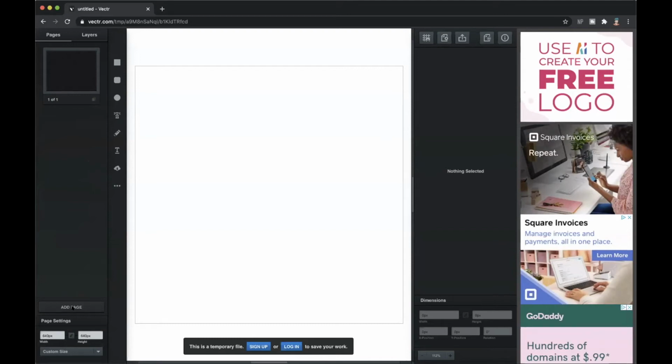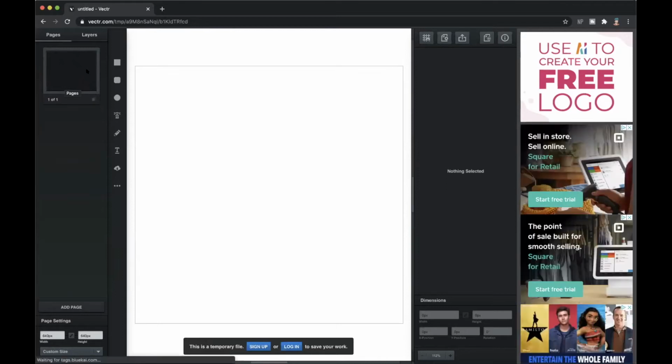So I'm going to show you guys an example. If I just click Add Page, you'll notice the second page appears right here. And if you ever want to delete the page, you just click this little X button on the bottom right corner to delete it. Now, let's say you had a project saved in here and you want to make a copy of it, so maybe you can play around with the copy and not mess with the original. There are these two little overlapping squares here that say duplicate. If you click that, that makes a copy of the current page that you're on.